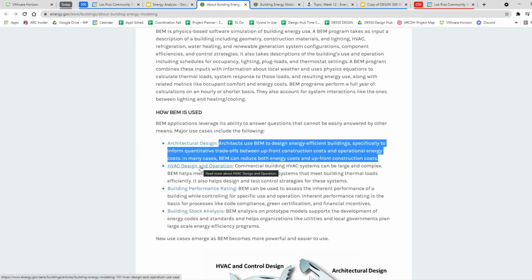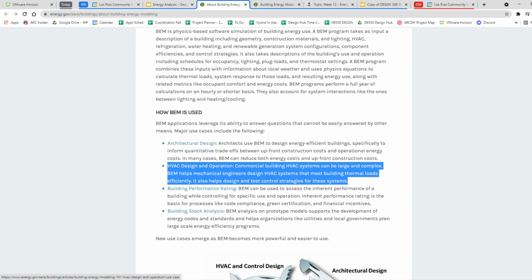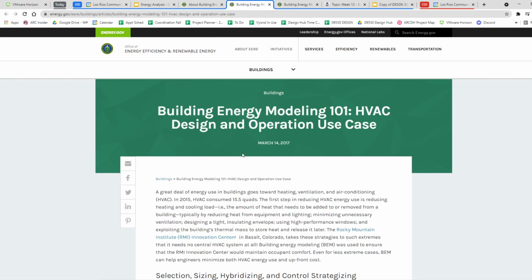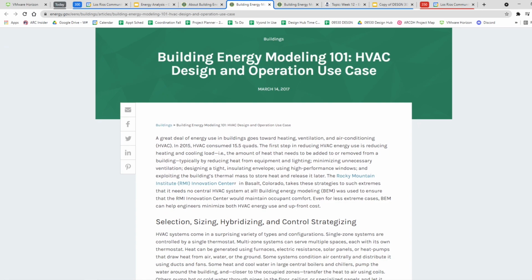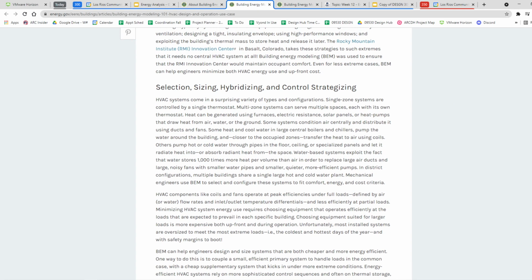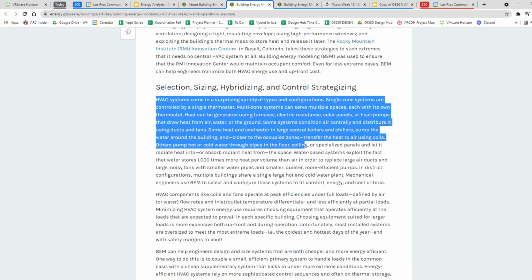Now let's look at HVAC, design and operations. Again, you can open a new link, and it's very much the same. Selection, sizing, hybrids, control strategies. HVAC is an amazingly cool, complex area of work.